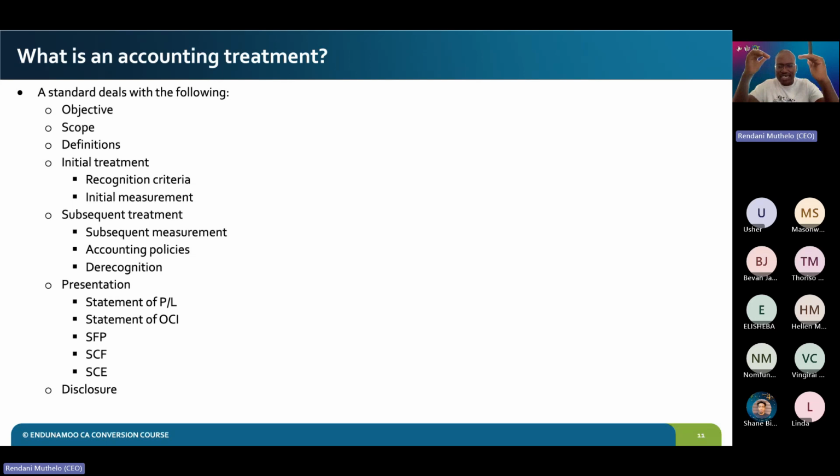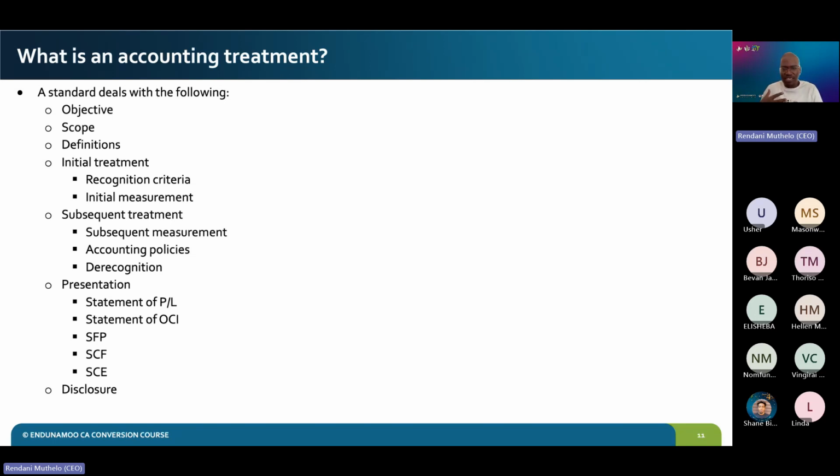So recognizing talks about getting it in my books. Then initial measurement talks about what? When it gets into my books, at what amount do I need to put it in? And afterwards, how do I then recognize any benefit I'm receiving as and when I'm driving this car that I've bought? Then now, disclosure. I have recognized things like depreciation, and I have depreciated my vehicles over a 5-year period. Oh, okay. So you have depreciated your vehicles over a 5-year period. Okay, okay. Now, that means we need to recognize the benefit of using the vehicle, and that benefit is called a depreciation. And how do we measure the depreciation is the subsequent measurement.